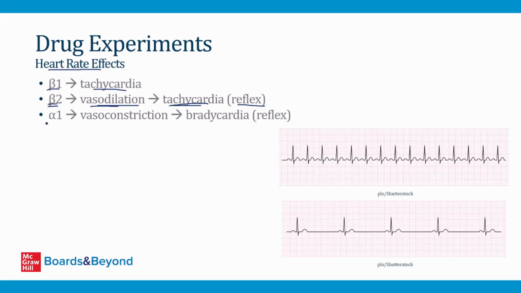And then drugs that activate alpha-1 receptors, which are found on arterioles, will cause vasoconstriction, so the blood pressure will go up. And then in response to the blood pressure rising, the sympathetic nervous system will be dialed down. And in this case, therefore, you will get a reflex bradycardia. So the expected response to any drug that's an alpha-1 activator is to cause vasoconstriction and higher blood pressure, followed by a reflex decrease in heart rate.